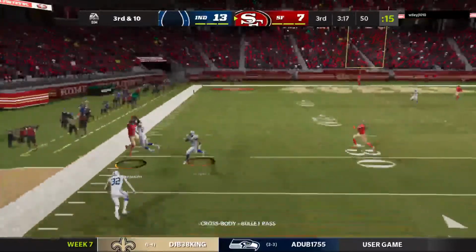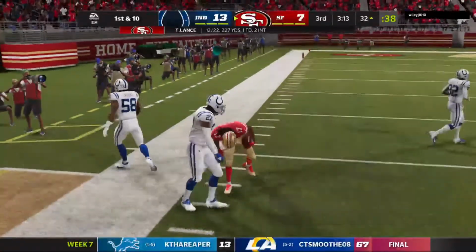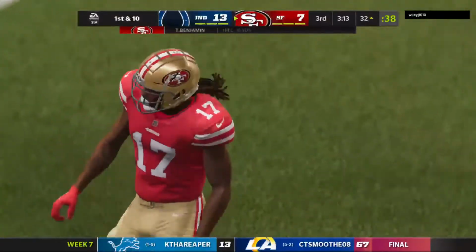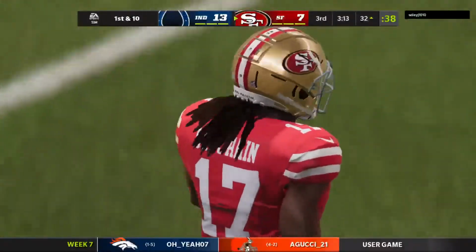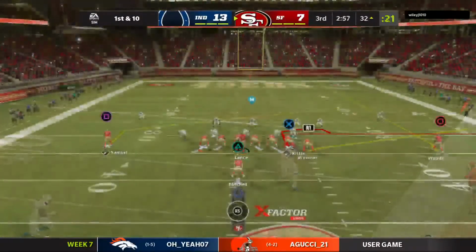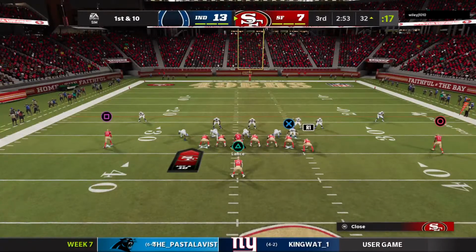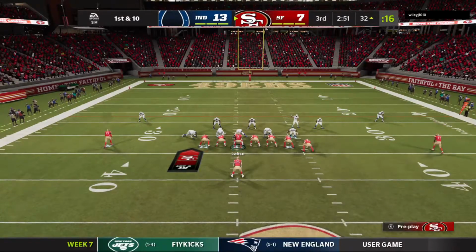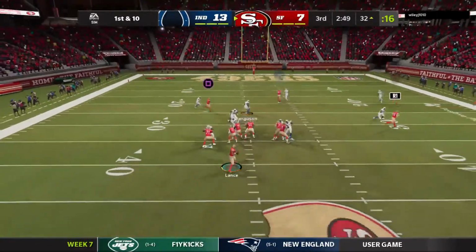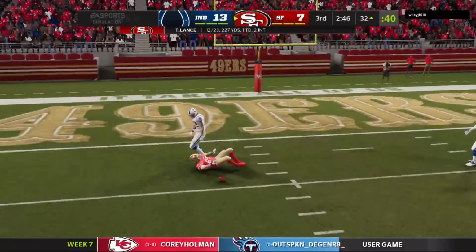Steps away to his left. Leaping, and he makes the grab. And he is going to have a Niners first down as they're able to get the third down conversion. And as a quarterback, you always want to exploit gaps in a defense, and he finds one here. Crossing route, working from right to left across the field. And once you get defenders going in the wrong direction, it is awfully hard for them to pivot back, and you end up getting the first down. And it is incomplete.